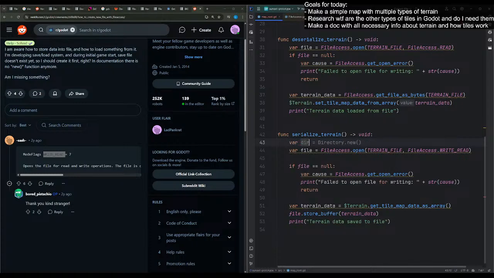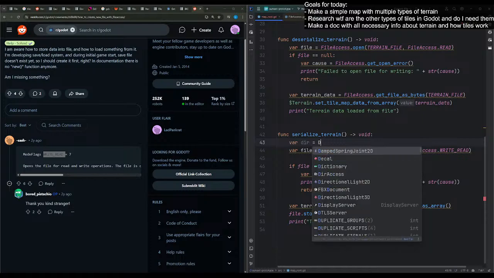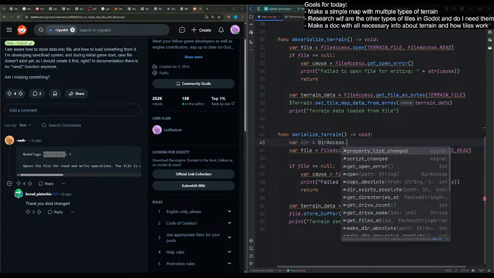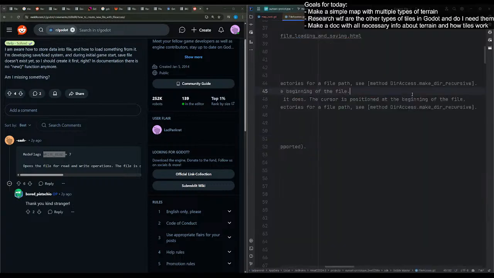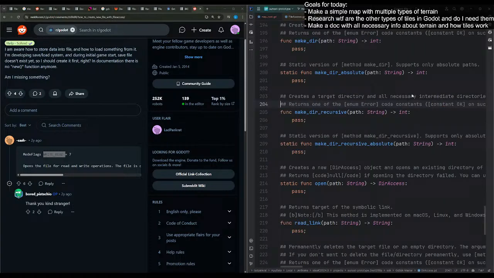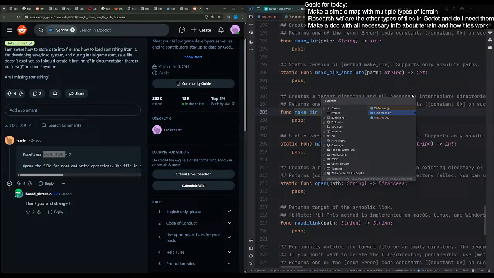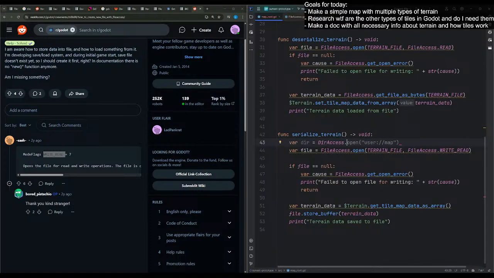Where dir access, something recursive there. Make dir recursive. Okay.